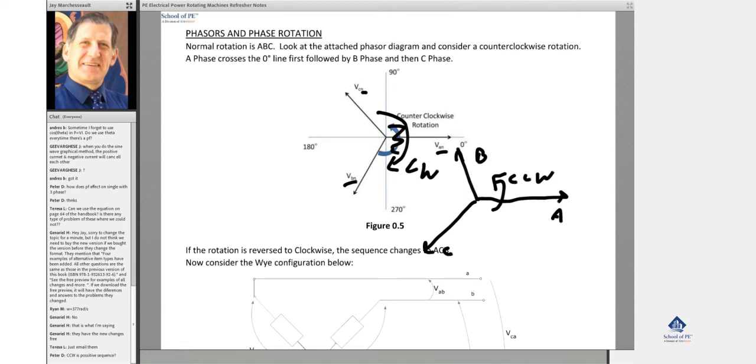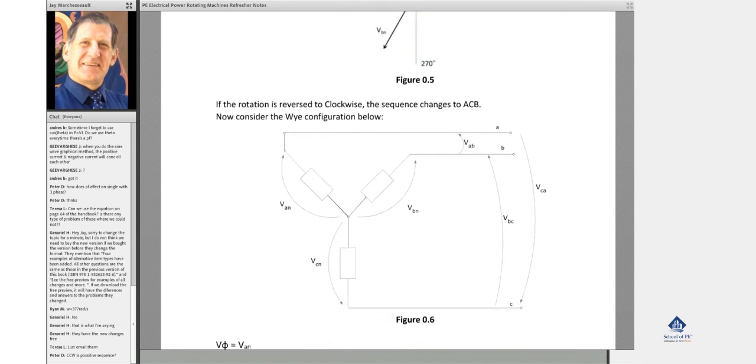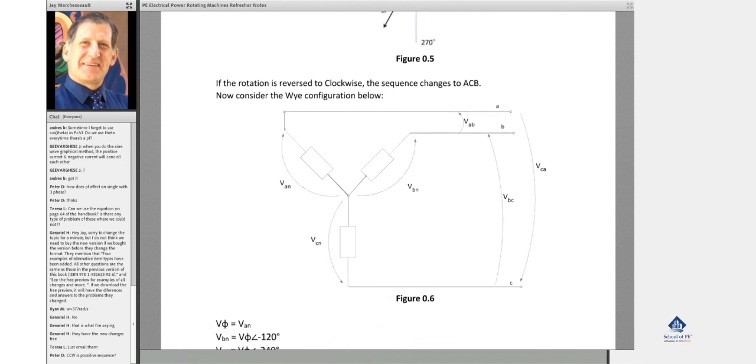And you turn it counterclockwise. So I don't know if that answers your question, Peter, but I always like to think of it as the phasors rotating counterclockwise and I just switch the A and the B. It's easier to think about, it's easier to draw and stuff like that. But in reality, like in the case of motors, it really is turning the other way when you switch those two leads. But let's stick with counterclockwise rotation and just change the location of the C and the B vector for the problems that we work here. Mathematically it works out just fine.